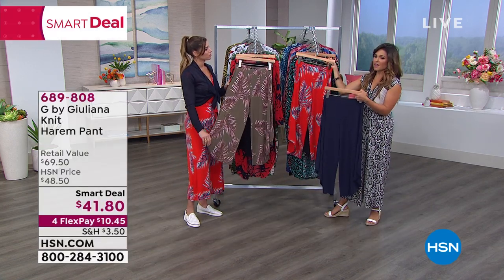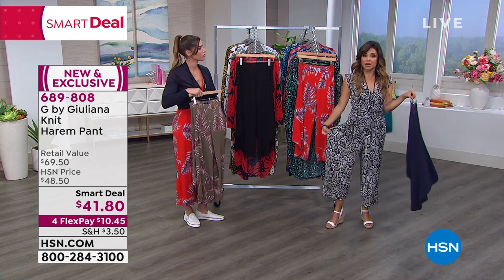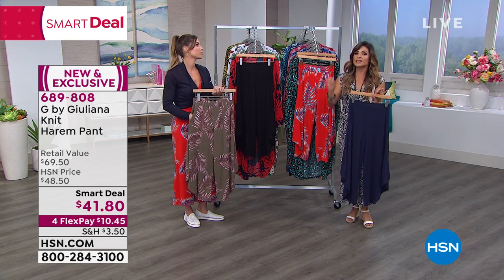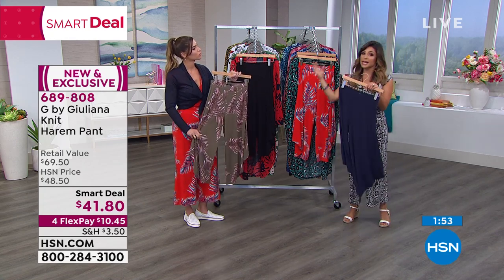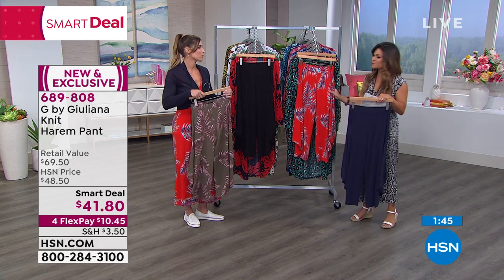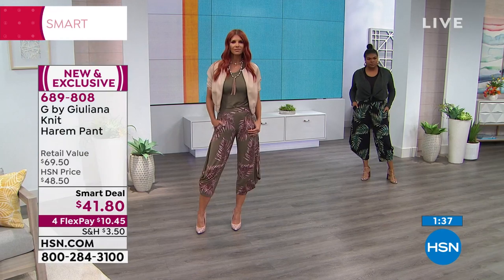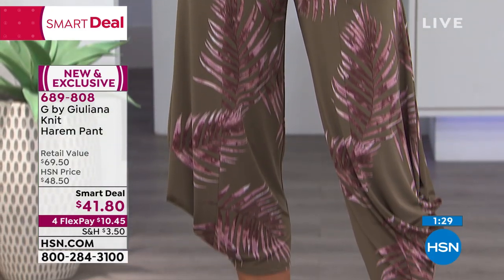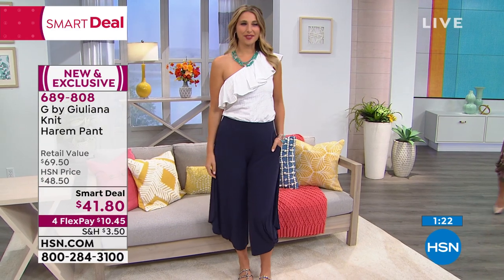I love the freedom that Juliana's line gives us. Being petite, being 5'2", I used to have to shy away from a cropped wide leg or a harem pant. But the beauty of Juliana's line is that it is all-inclusive. With that tailoring it will fit different heights and different body types — from extra-extra small, equivalent of a double zero, to 3X, petite and average. It gives you permission to play and have fun with your fashion. This is one of those styles that maybe you've never tried before — let us send it to you. Use a flex pay: $10.45. We send it right to you. We've extended our return policy to 90 days — a full three months. Get it home, try it on, try it with a sandal, a heel, a sneaker, and just branch out and try something fresh, fun, and different.